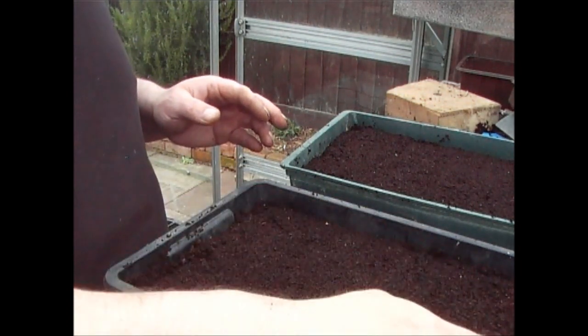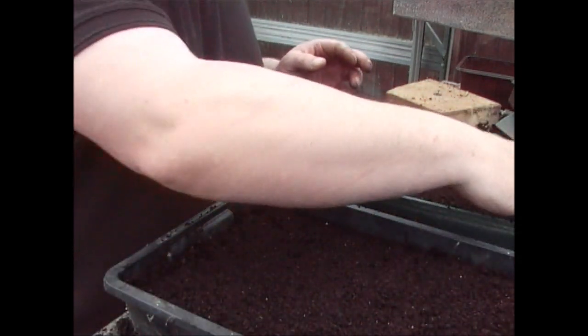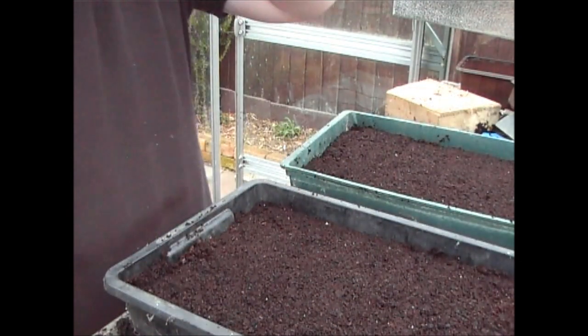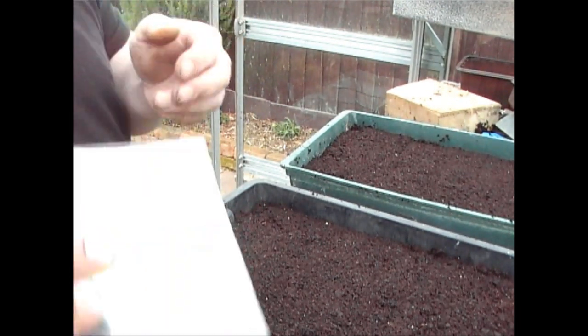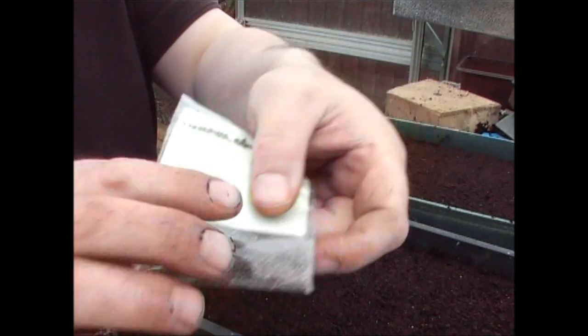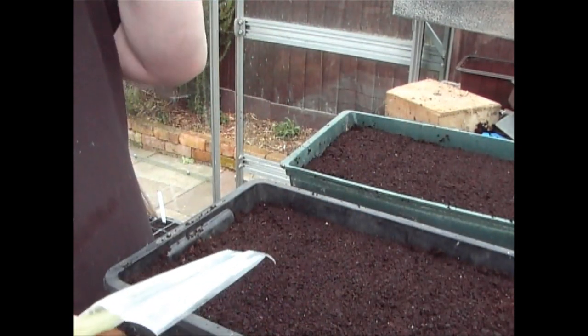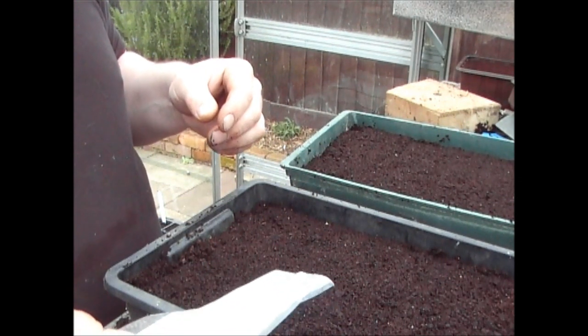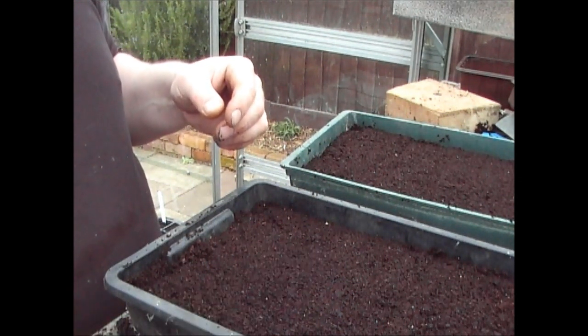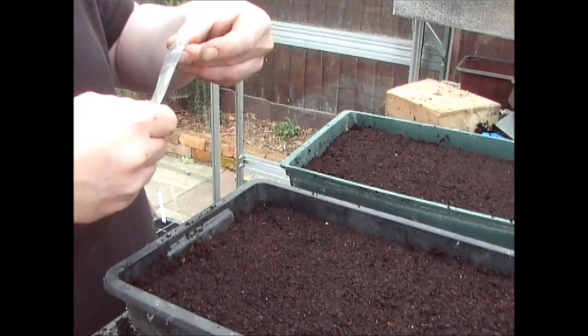We can put the kale out, so what I'm going to do is put the kale seeds in. All brassicas are pretty much the same — they're all sort of little black seeds. These seeds have been very kindly sent to me by Richard Siddenan. He sent these over a couple of months ago, so these are a couple of varieties that he sent over.